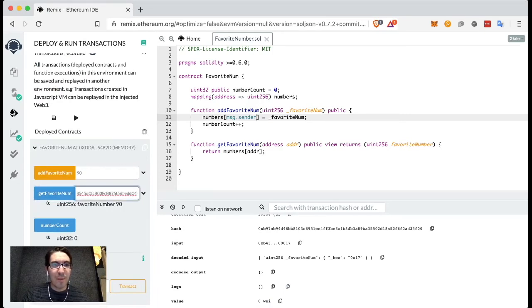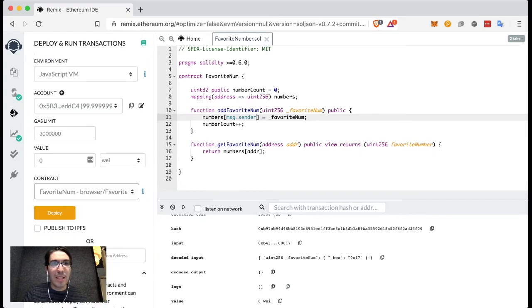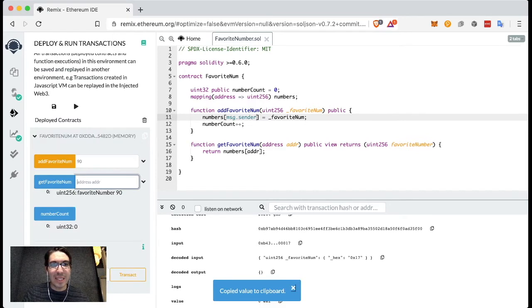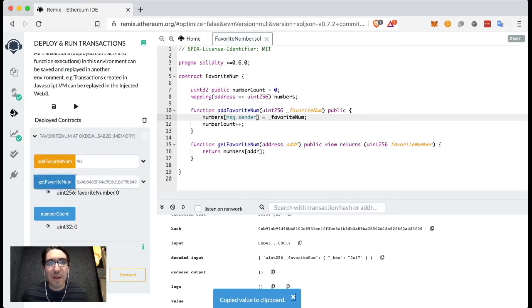If I try to get it from a different address, I'm going to get 0, because by default, if a value doesn't exist here, it's going to give me 0. So you can see this account, because it's never been set with a number, it's going to be 0. So just for simplicity's sake, we'll just say that numbers have to be positive integers. And a 0 will mean that it hasn't been selected yet. Obviously, we could fool with this a little bit, but for simplicity's sake, say that it has to be a positive favorite number.